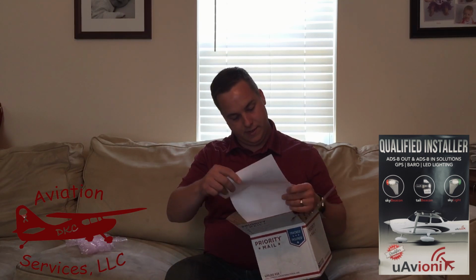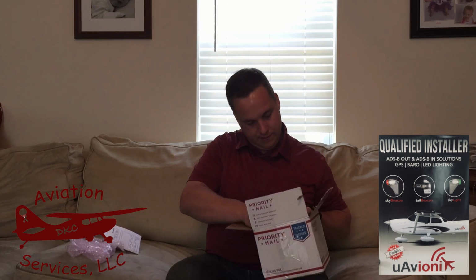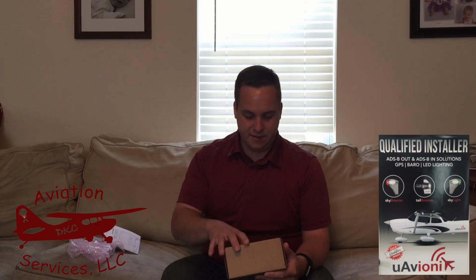Packing slip has all our information, what we ordered. We've got the skyBeacon TSO for our Stinson. And then we have a sky sensor for a project at a later date. We'll see how that turns out. We'll let you know how it goes. skyBeacon, nice small compact box.